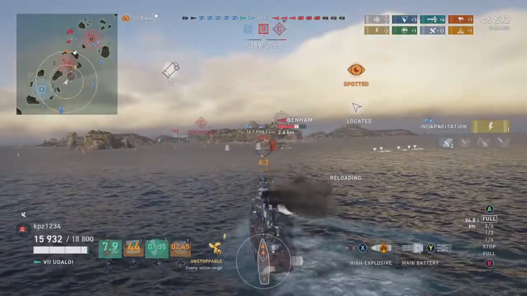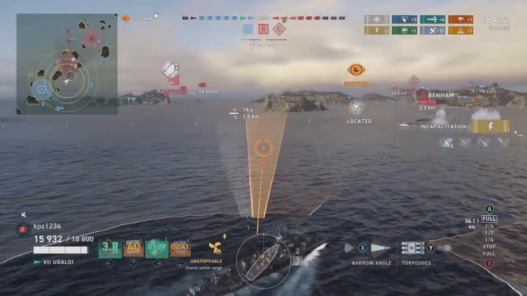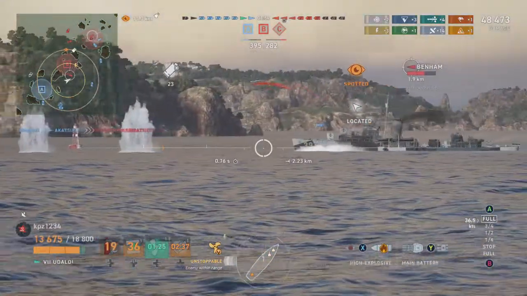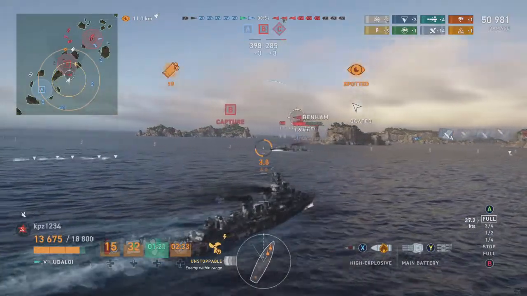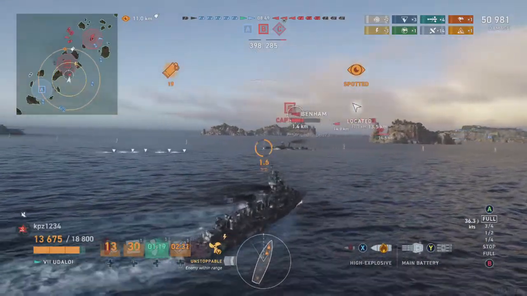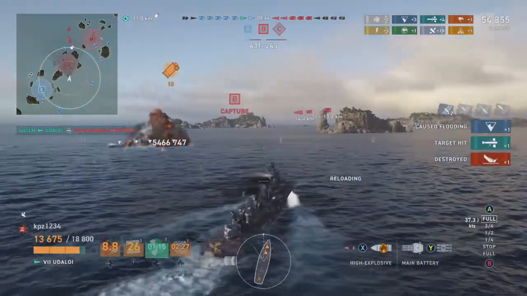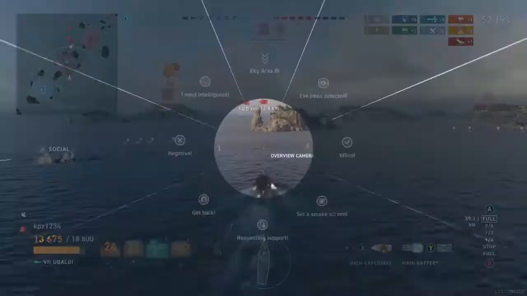We're going to go bow on because we can still get two turrets on and use that opportunity to send some torpedoes out. Turning back, some more HE damage. And then again, we're kind of bow tanking the Benham. He can't get away from our torpedoes. Kill number 2.